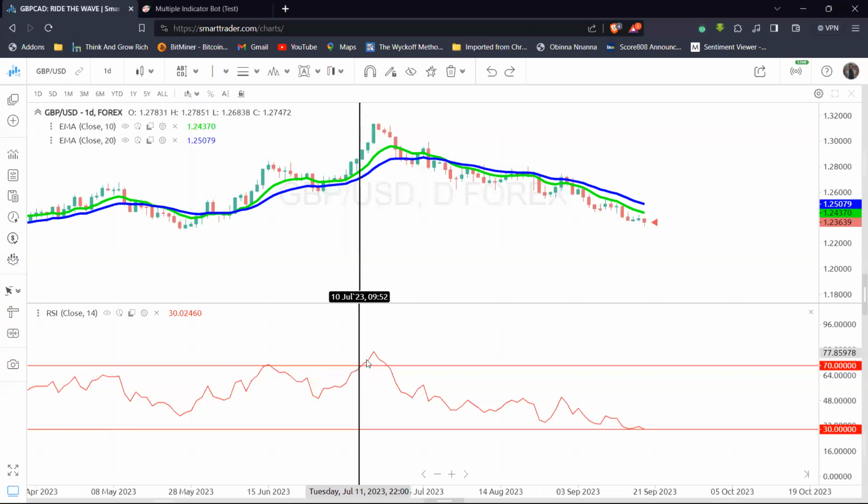Now, from here, basically what I'm trying to do is just highlight the period. As price is above this on the daily time frame, and the RSI is above 70, what we want to be looking for within that area is selling opportunity. Now remember, we don't want to just sell because our RSI is above 70. We want to confirm that, and that's why we're still going to use the EMA.